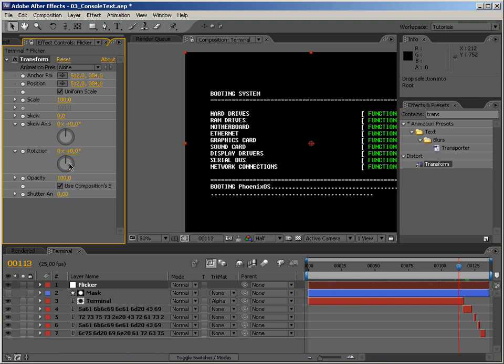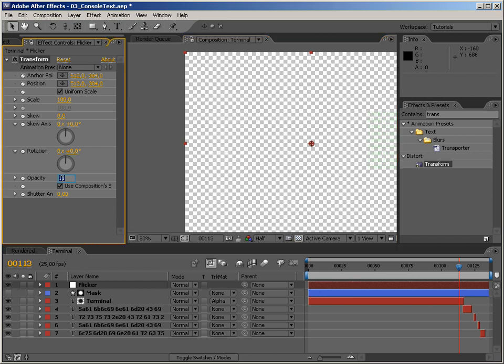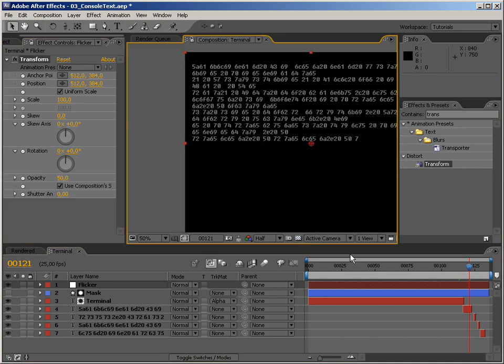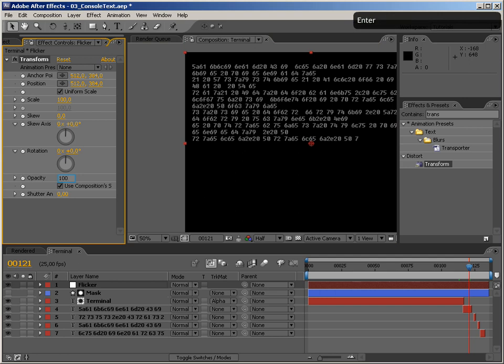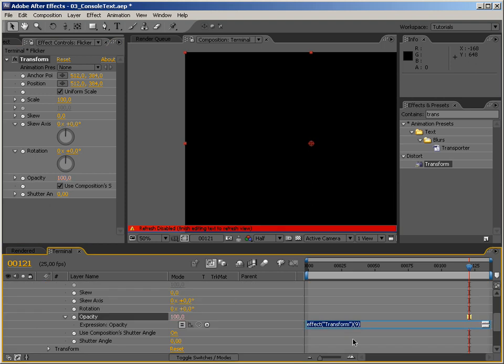And as you can see, when I change the opacity, everything changes. Let me just bring up the transparency grid here. And the transparency of all of those layers changes. Very good. So let's set up a simple expression again, but I promise very simple this time, to create the flicker effect. We want to create the flicker every other frame.